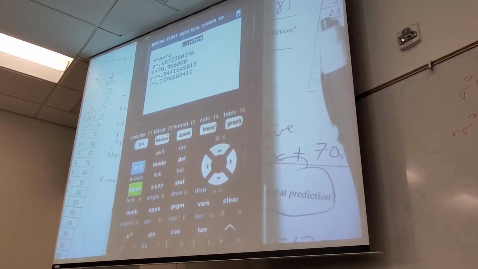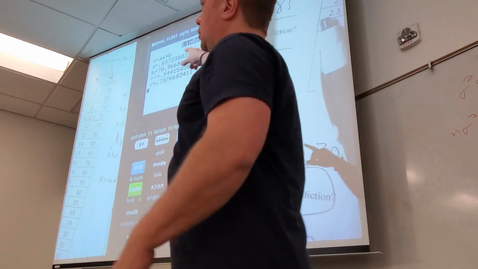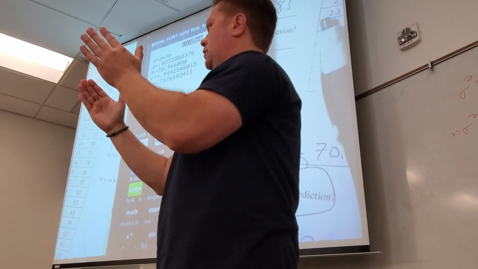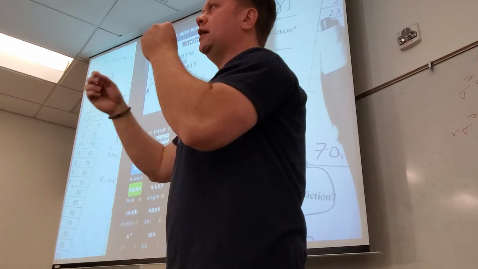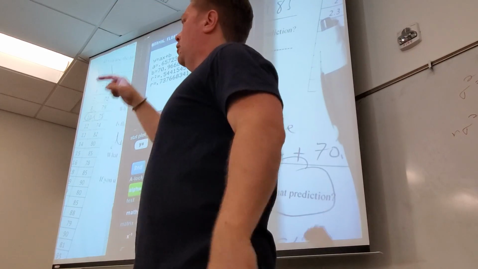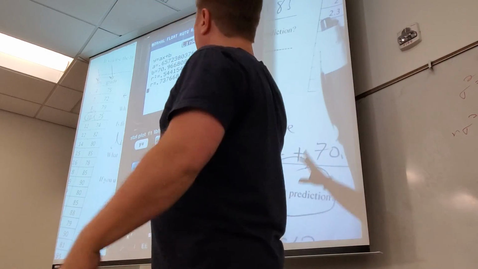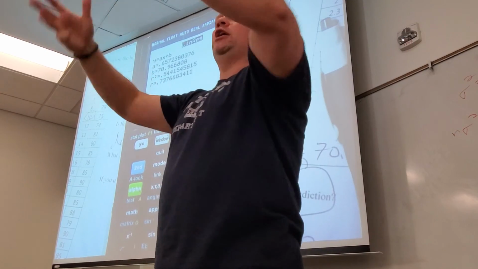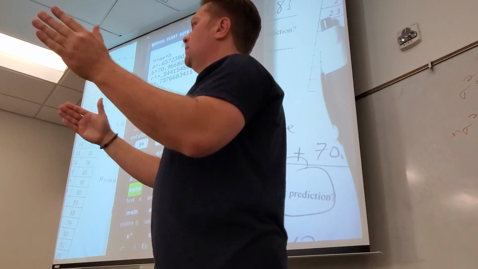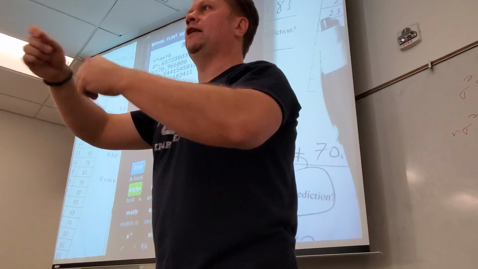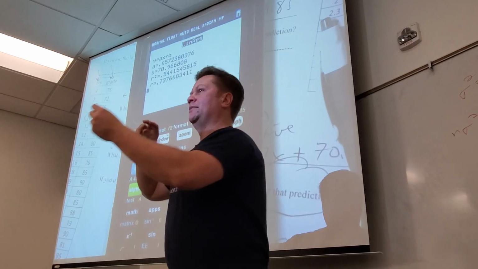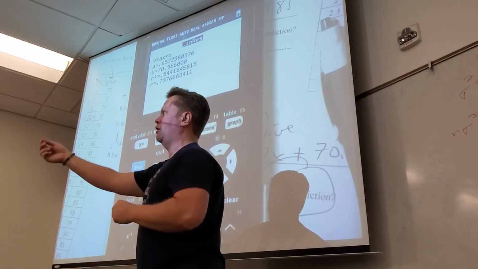I'm not going to test you on this, but R squared is a measure of the percentage of change in Y that is explained by the change in X. So 54% in this sample of the changes in the grades can be explained by the differences in how much somebody studied. Some other variable might have an 8% part of that, maybe what you ate for breakfast, and then something else is the beers thing, and maybe that's a 12% thing.